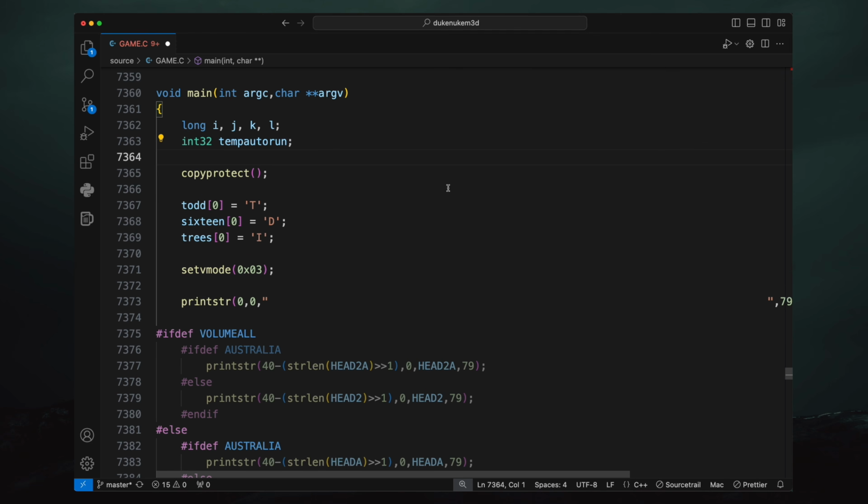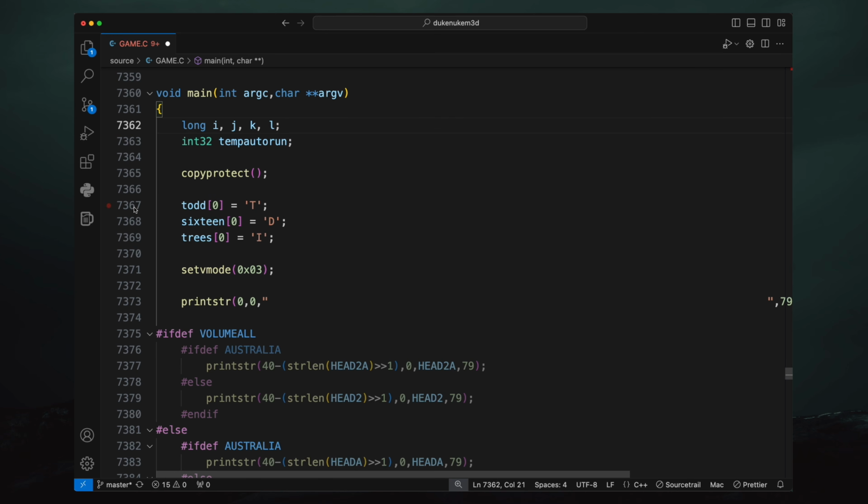Okay, now let's take a look at the main function. You will realize very fast why this codebase is very difficult to follow. So, of course, we start by defining IJKL and temp autorun. If you don't understand what IJKL stands for, then you're suffering from severe skill issues and are probably a prompt engineer whose guilty pleasure is watching my videos. We don't need comments. As someone said under one of my videos, code is the documentation, so we only need the code to understand what's happening here, right?